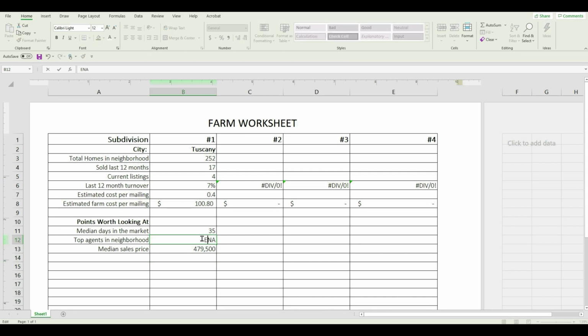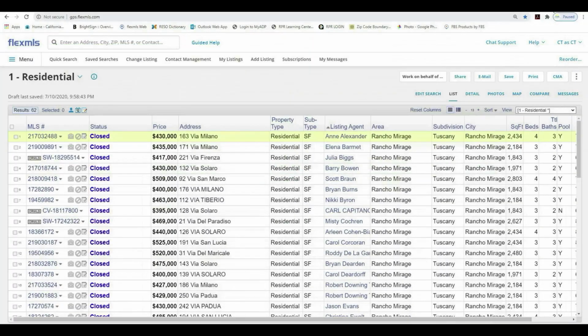If anything, we'll put Ernest Vaca, and he had the most deals. Okay. All right. So this is how your worksheet's going to work. So go ahead and find some more neighborhoods to put in there and see where you're going to farm.